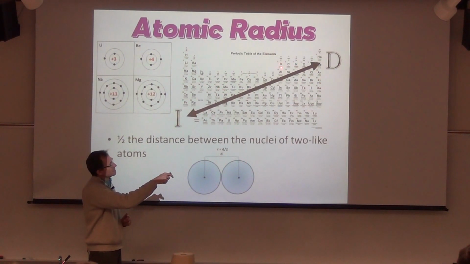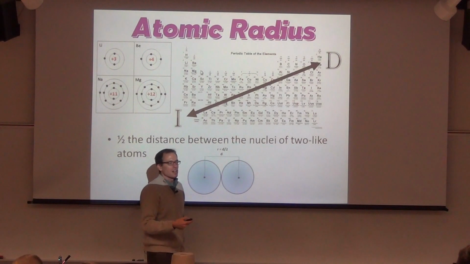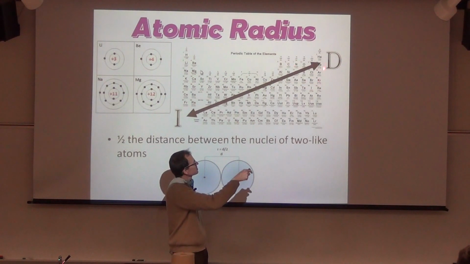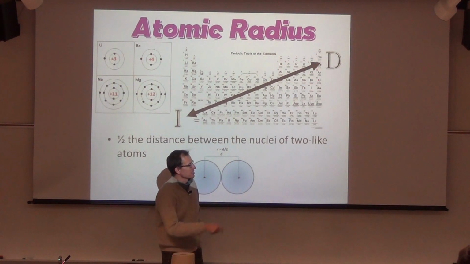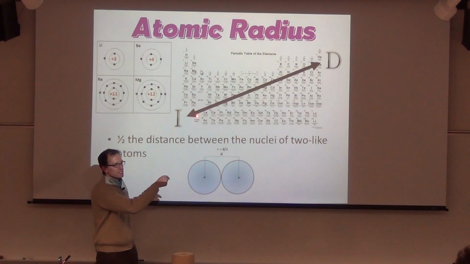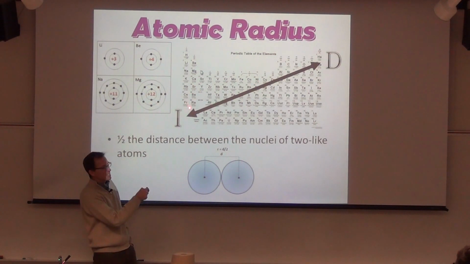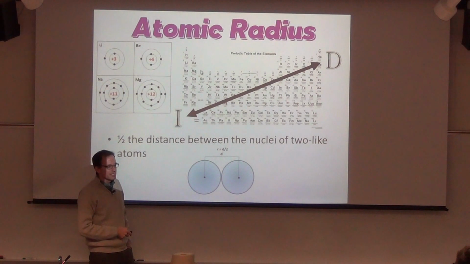Kr or Br? Well, that's tricky because it seems like it's the same distance, right? Then you've got to go based off of energy levels. This one's probably larger, and we're going to talk about that in a minute because there's more levels, even though it looks like they're about the same distance from it. And we'll get into all that. But the closer you are to here, the bigger you are. The closer you are up to here, the smaller you are. Okay? So the largest atom on the table is francium. The smallest one is helium.